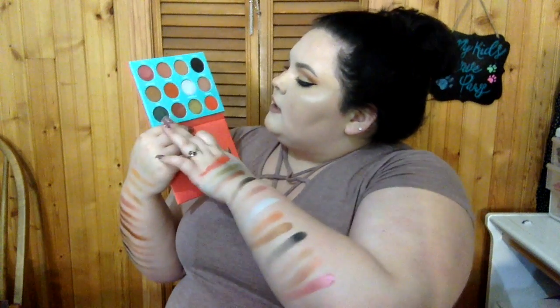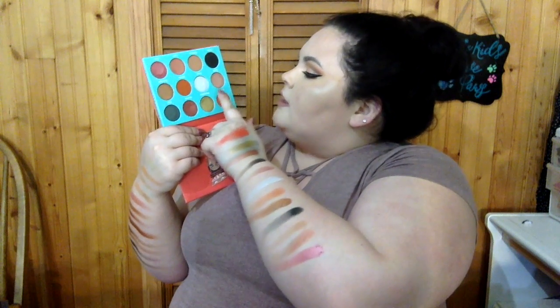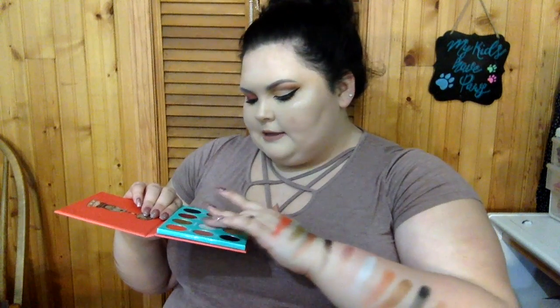So I want to talk about a couple of shades in here before anything. This one, and this one are not crazy intense but they're not satin shades either. They are metallic, but they're a softer metallic, so it's not, like, shiny.